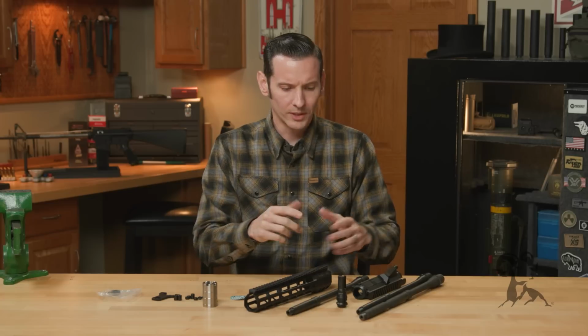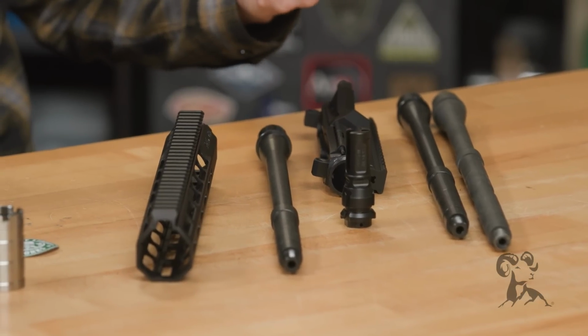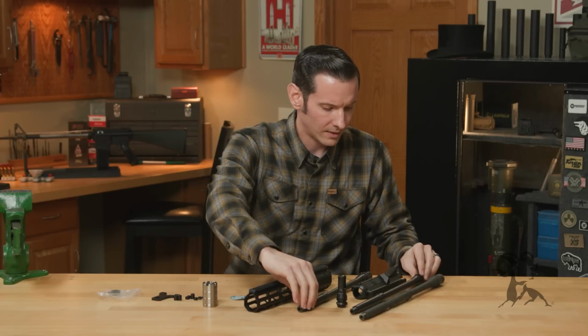So I want to show you guys I have all this stuff here. You're like, are you going to do an install video? No, I'm just going to show you what it looks like with different length handguards, because I know you guys may have questions on that here. Alright, so let's actually start off. Let's see what lengths we have.